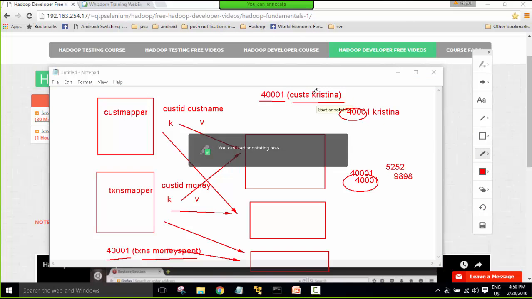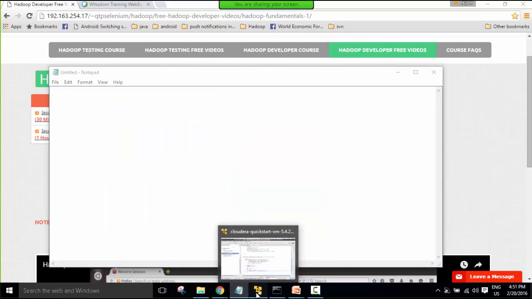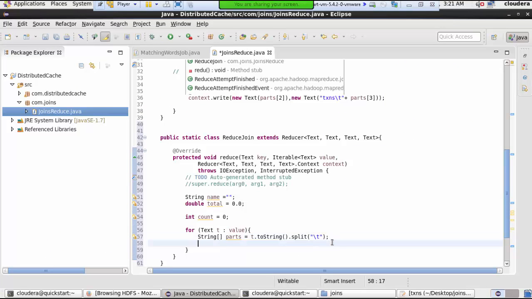You see this, I have put a tab here between the customers keyword and a name, Christina. What all names will we be getting? So we'll divide this. I'll check whether it's a customers, then I'll put it into name, and if it is transaction, I'll calculate the total here. Let me just go back and tell you again. Okay, yeah, so we have split the parts.